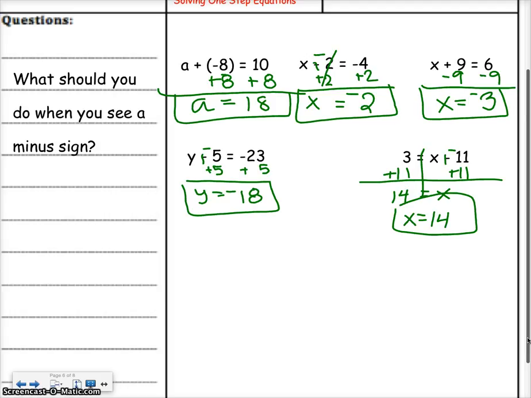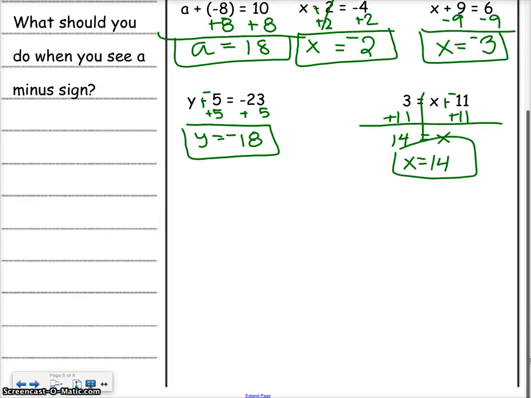I want you to write one more example to close our lesson for today. Whoops, I want the variable first. So make x minus a negative 5 equals 2. Now remember, I told you a plus and negative, didn't I? I told you. But what does minus a negative turn to? Plus, plus. Now here's what my students are going to do. Students are going to be like, oh, I'm going to plus 5, I'm going to plus 5. You get x equals 7.